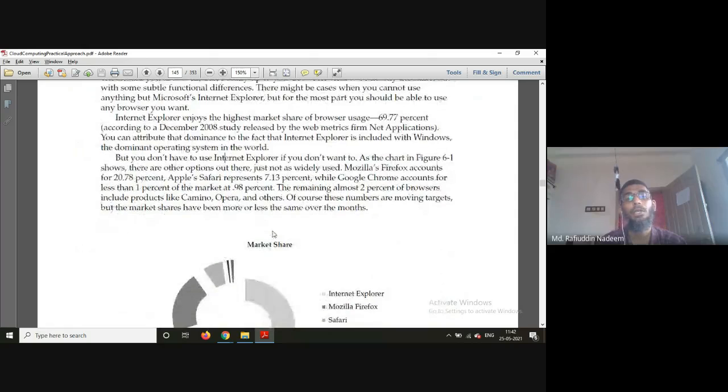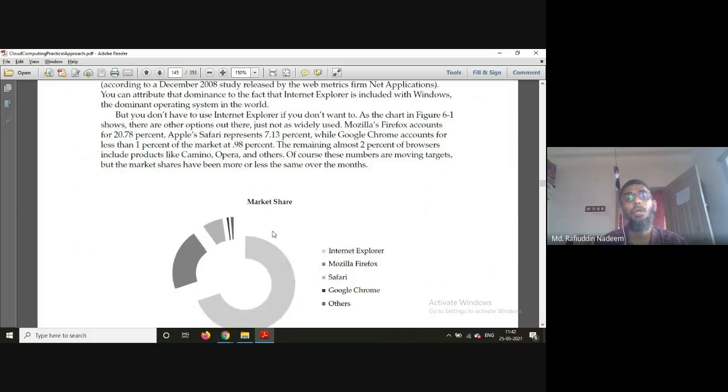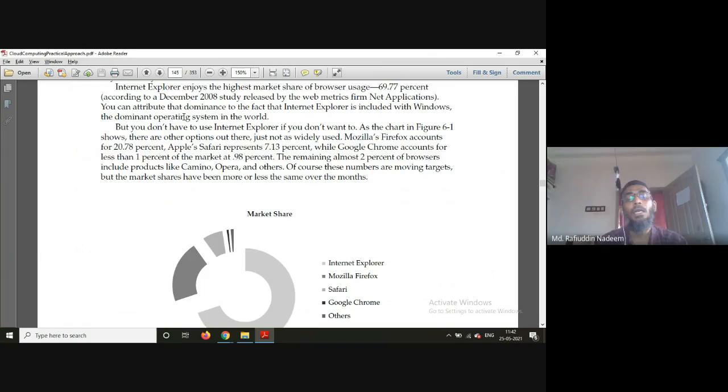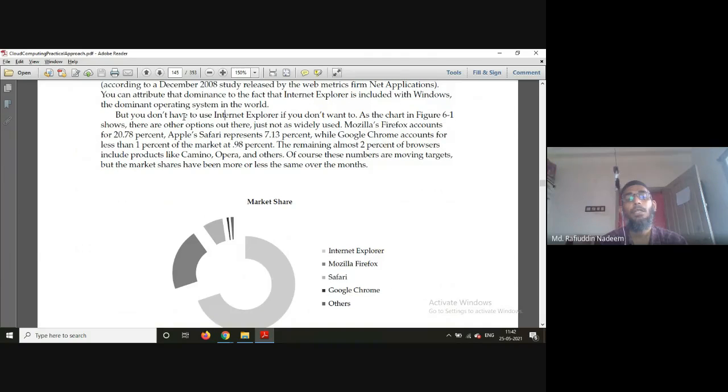See here, in 2008, the market share of the web browsers available: Internet Explorer is occupying most of the market share, almost 70%, 69.77%.